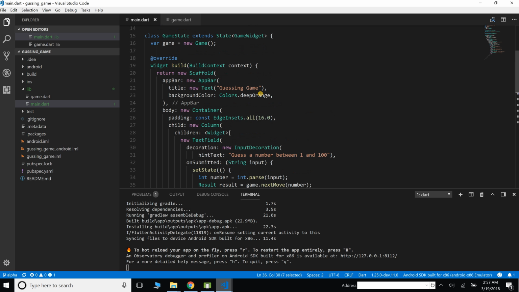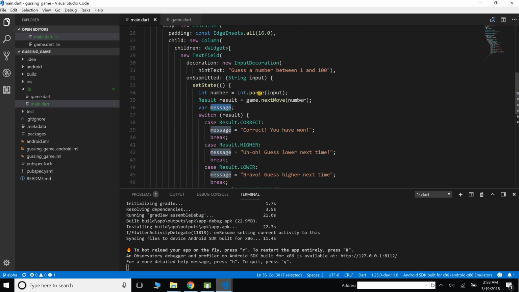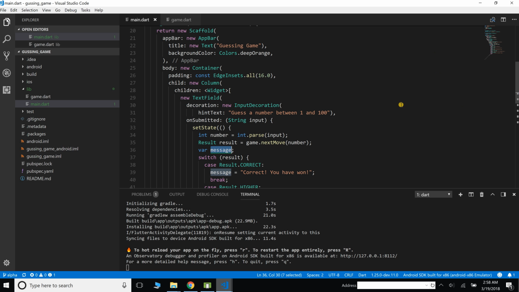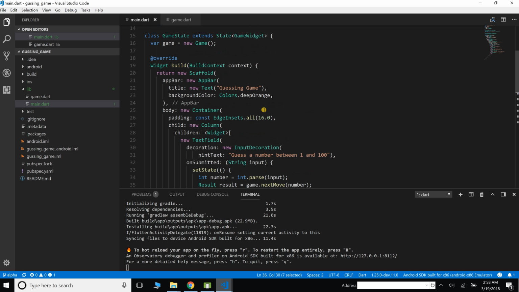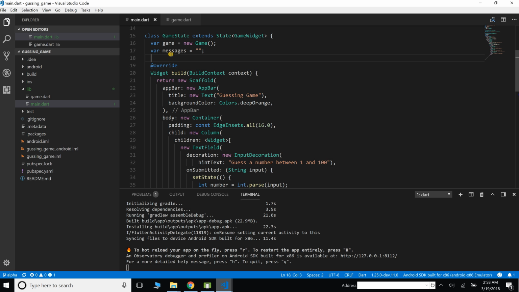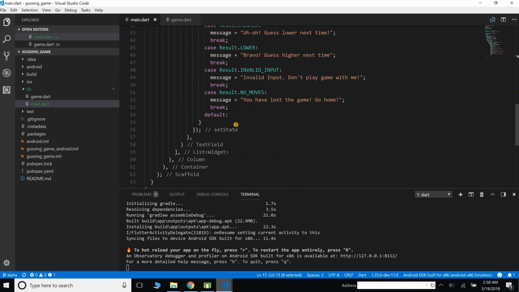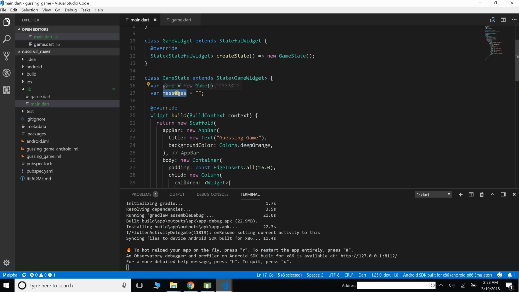Then we'll also do one thing, is that we'll append the message so user can keep track of each message. So we'll take one global variable over here, and we'll initialize it with the empty string. And we'll give it the name display messages.